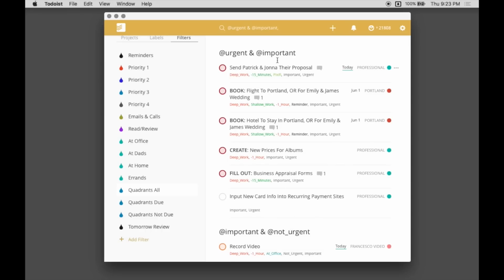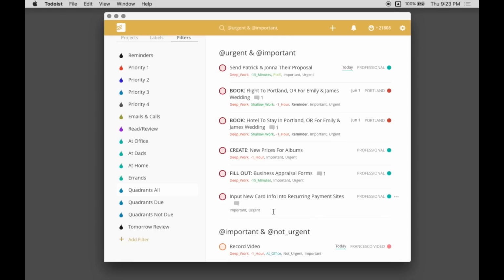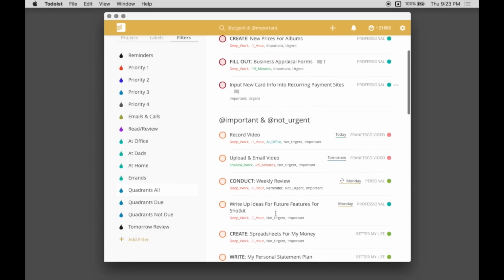So it'll show me all my urgent and important stuff, which I will then categorize as a priority 1, because that's something that is important and really needs to be taken care of. And what's cool is whenever I label it, I'm able to go back and see, okay, I need to add this color to it.